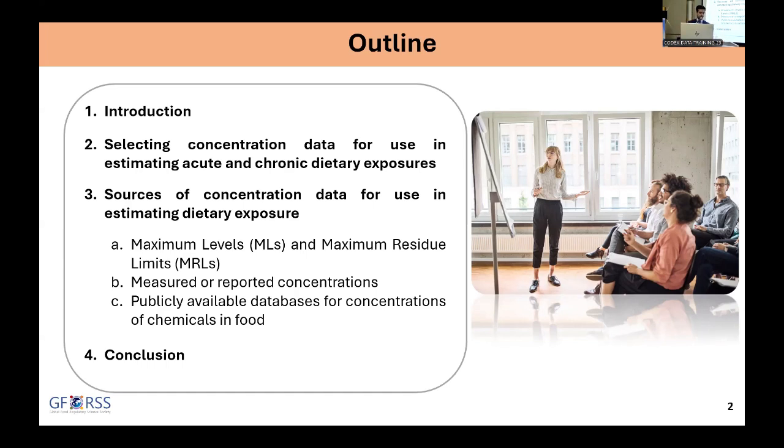And then we will be tackling the different sources of concentration data. We will be speaking about how we can use maximum levels and maximum residue limits as the source of concentration data. We will be speaking about the different sources of those concentration data coming from measured or reported concentration. And we will be starting to introduce briefly the publicly available databases for those concentrations of chemicals in food.